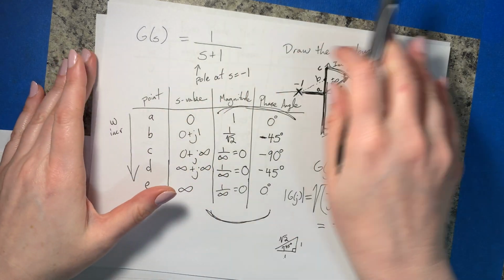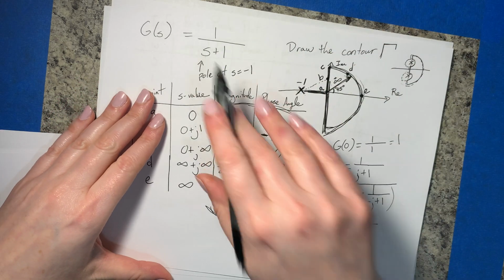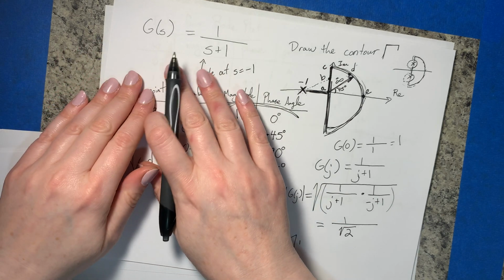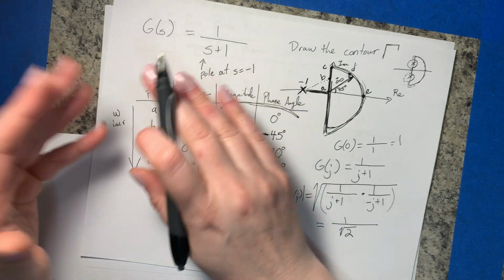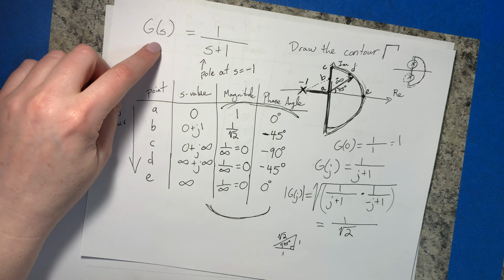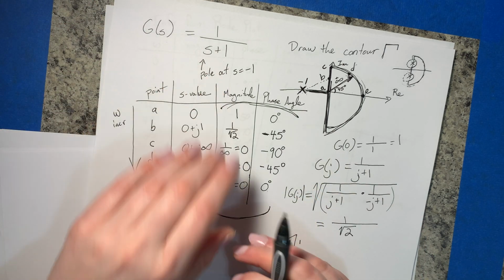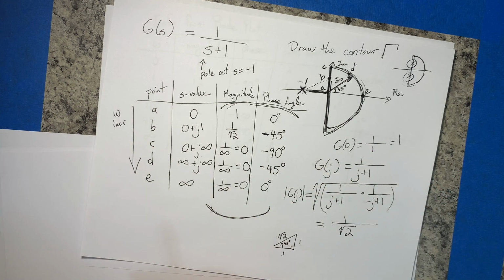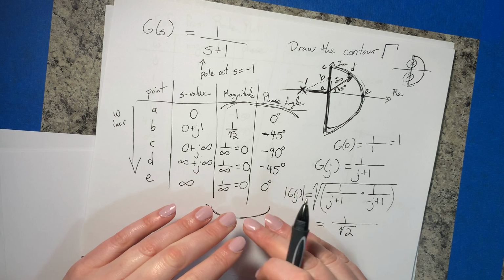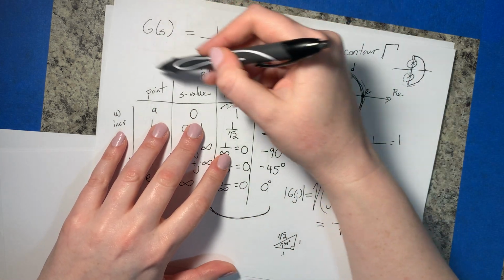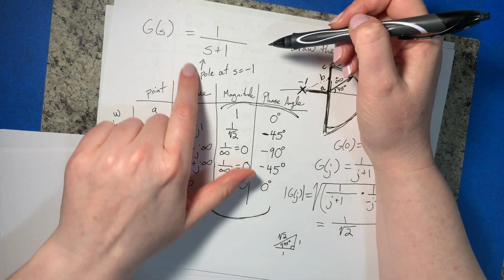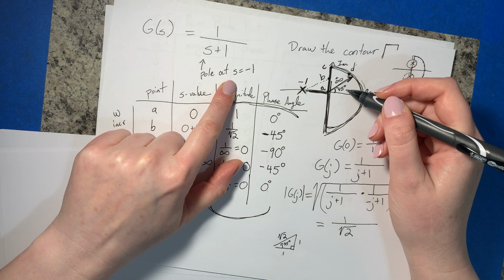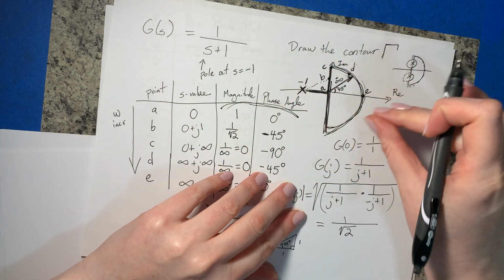So here we have a pretty simple example. It's got one pole, 1 over s plus 1. And we can really use either the j omega domain, or we can use the s domain for these. So I'll just go ahead and stick with the s domain here, and then we'll look at the omega in another example. Okay, so if I have this transfer function right here, I first note that I have a pole at s equal -1.